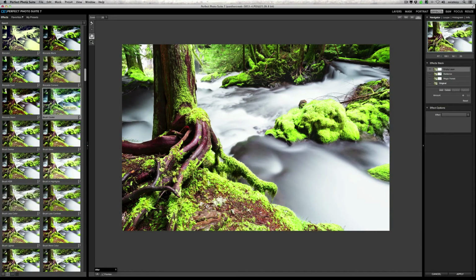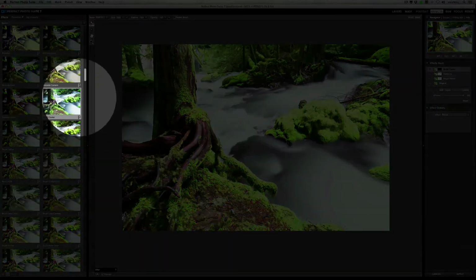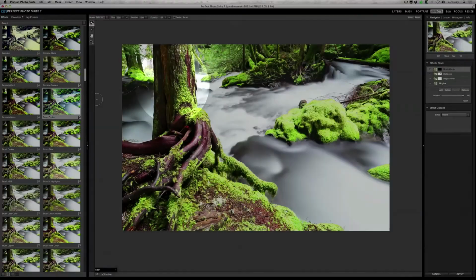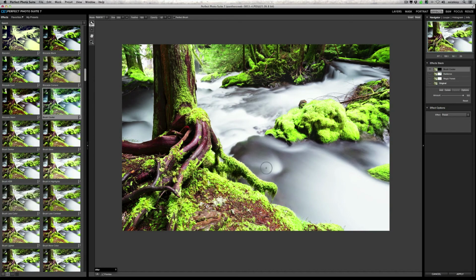I'm going to go ahead and click on Brush Cooler, which is a paint-in effect, and this means that I really just have to paint in the areas that I want. And you can kind of see if I were to paint the whole thing in, that's what it would look like, but I really just want to focus on the water here. So I'm going to check my settings at the top. I'm going to change that to 100%. If I want it any lighter, then I will just change the opacity of the overall layer.